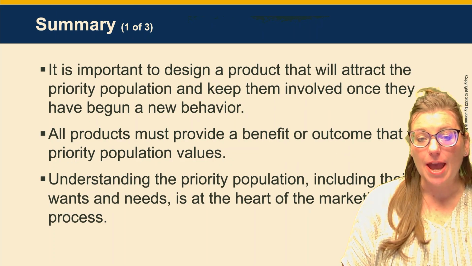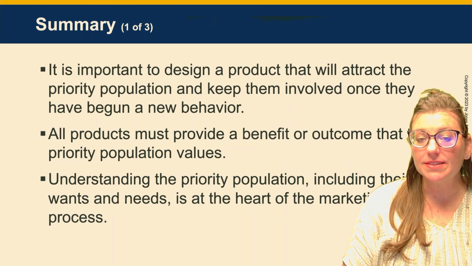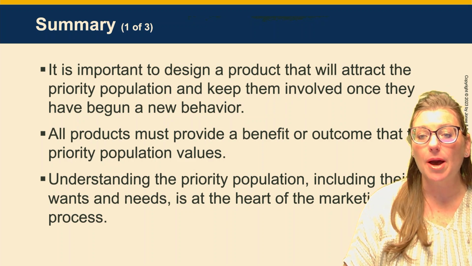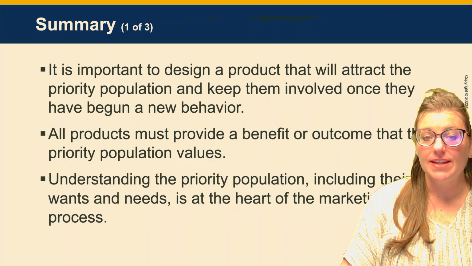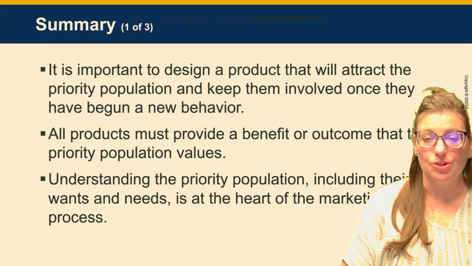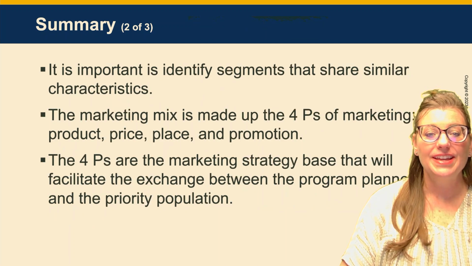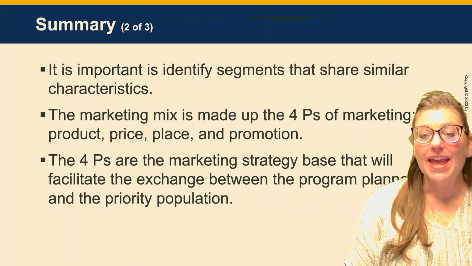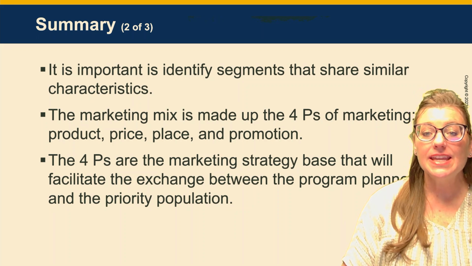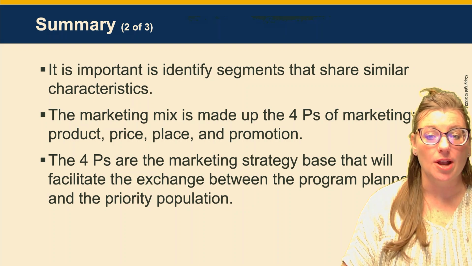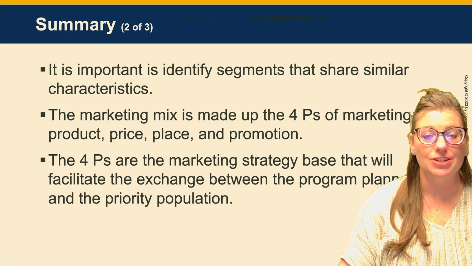At the heart of the chapter is the idea that programs must offer benefits the priority population truly values. Understanding their needs and preferences is essential, not optional. Segmentation and the 4 Ps provide the structure needed to build targeted, effective marketing strategies. Together, they support the exchange process that drives behavior change.